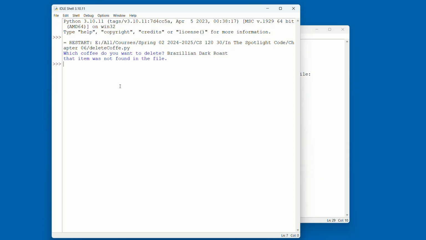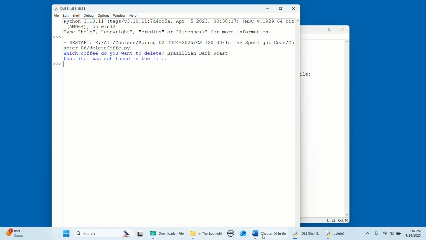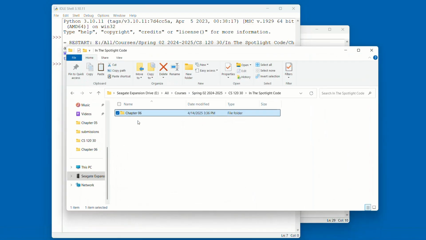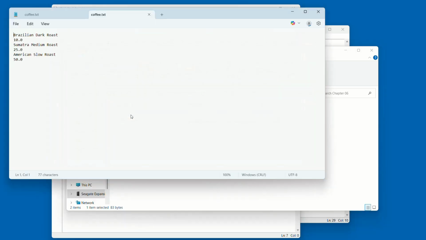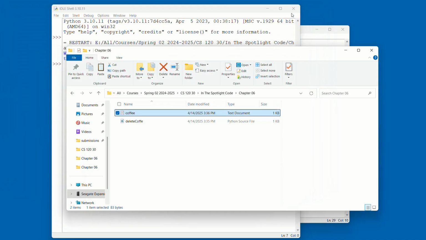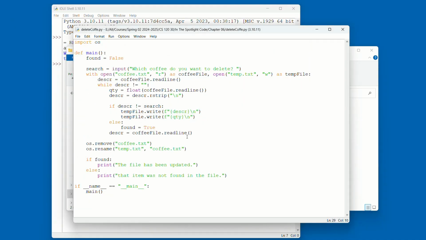Okay, that item was not found in there. So since I did that, I'm going to go out here where I've got my coffee file here. Open this up. And I must have just misspelled it. So I'm going to do American slow roast, because that would be easier to spell. At least for me it is.